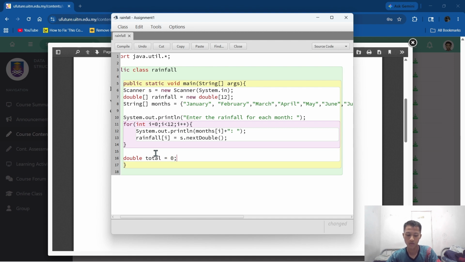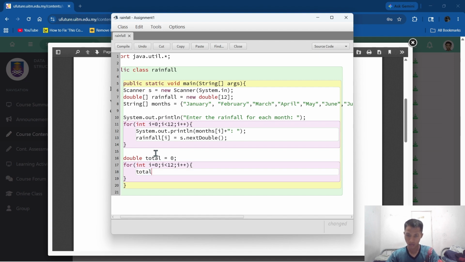Before that, we need to initialize a new variable, which is total, to calculate the total rainfall.